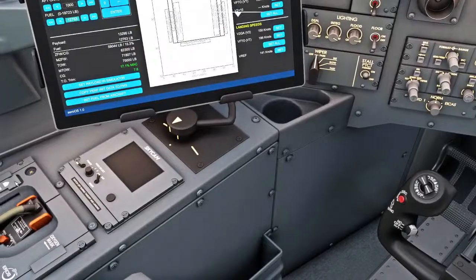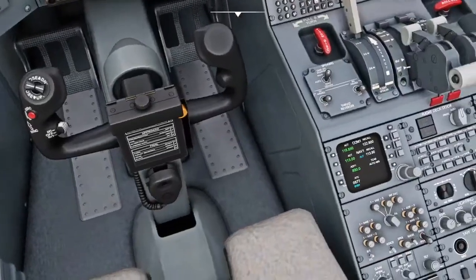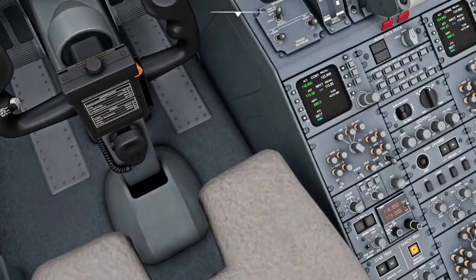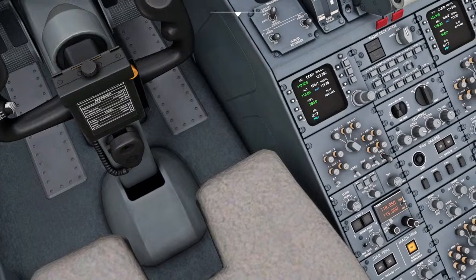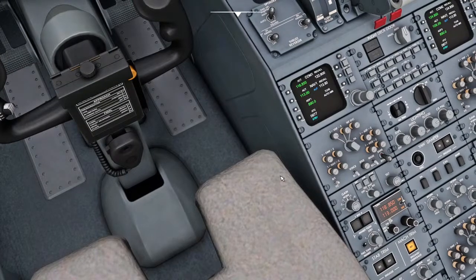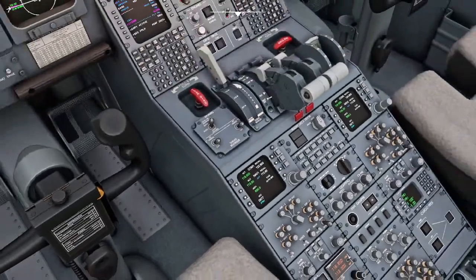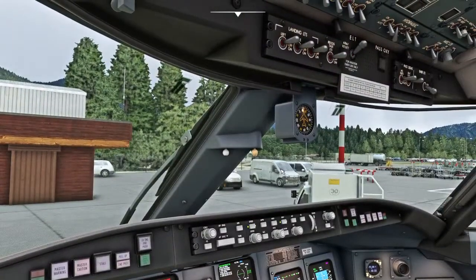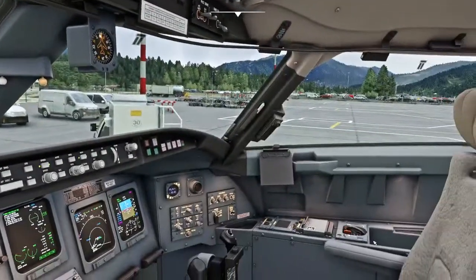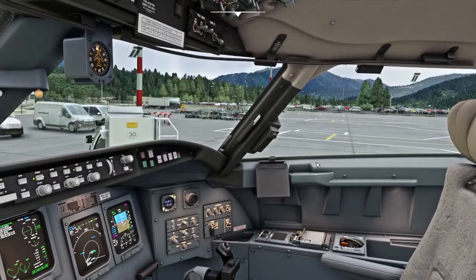Saying we were going to do the regular flows. There's a lot of flows about the audio panel, but honestly I just leave it on VHF1, speaker, and both. There's not a lot to play with. I know that the checklist that I have says a lot, but we're not going to do all that because my microphone works fine on VATSIM, and that's all that matters. It's not like I have a co-pilot next to me that matters.